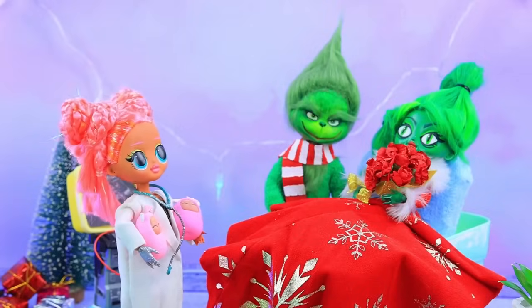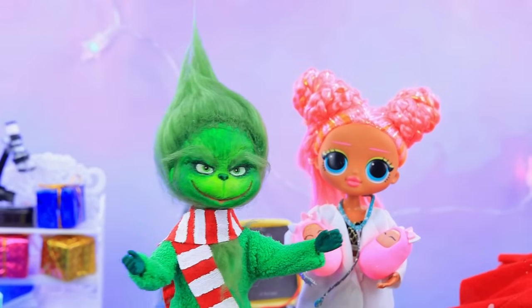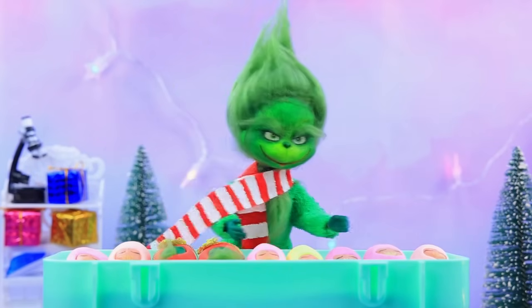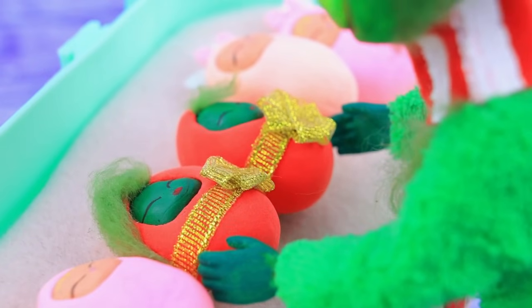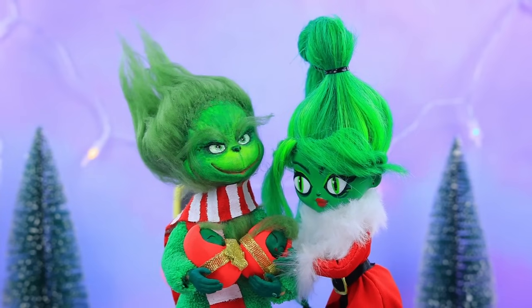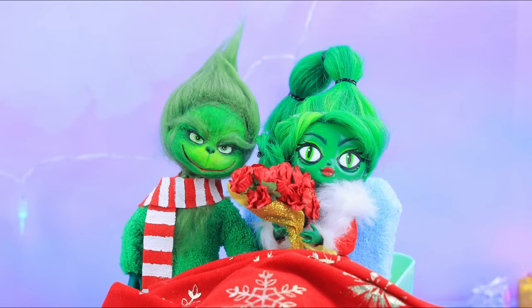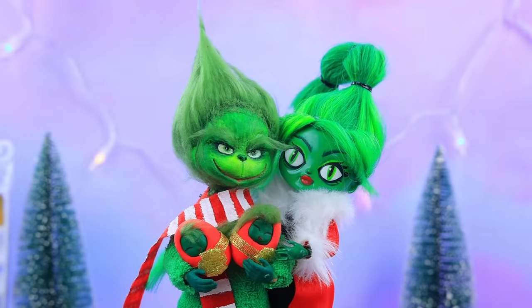Oh, everyone is here! Look at your babies! No way, these are my babies! Where are my cuties? Oh, here they are. Our prank almost worked. Did you want to prank me? Smile, family photo time. Oh, yeah. The happy family went home.